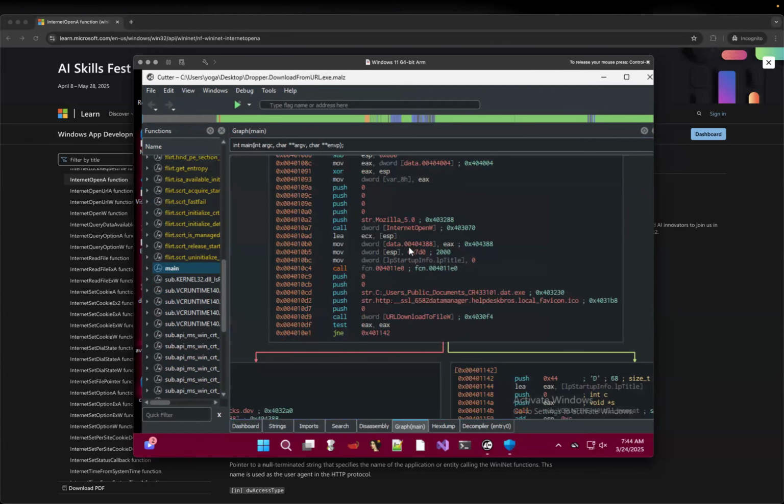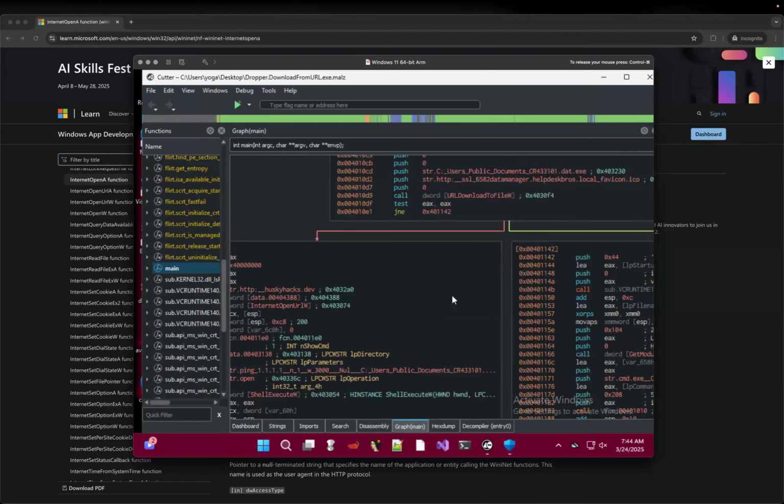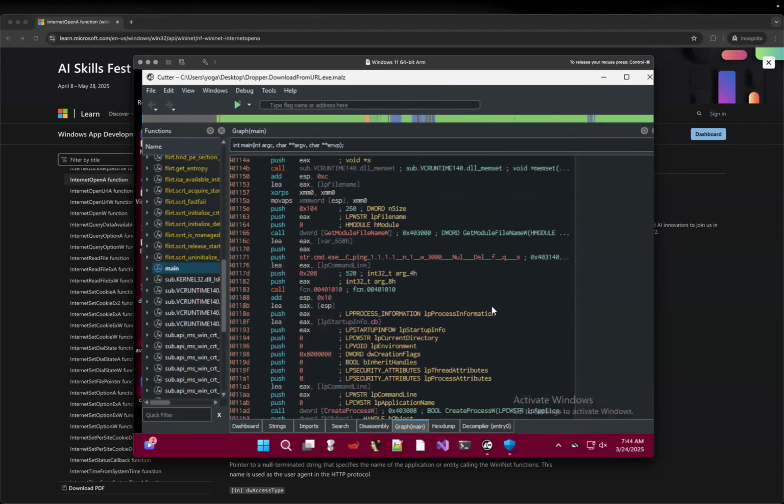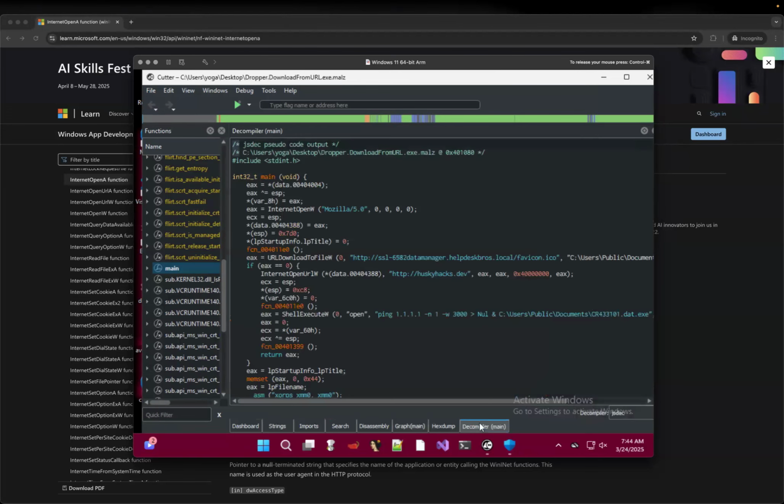For this dropper, which downloads from the URL, we realize that this malware tries to check whether the internet is open. Then it maybe tries to create files, and after a successful connection, it will try to receive. So here's the flow, and then we go to the decompiler.